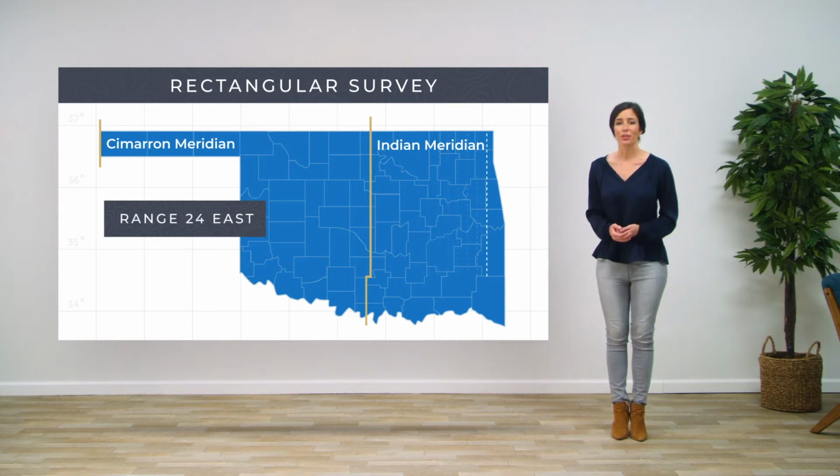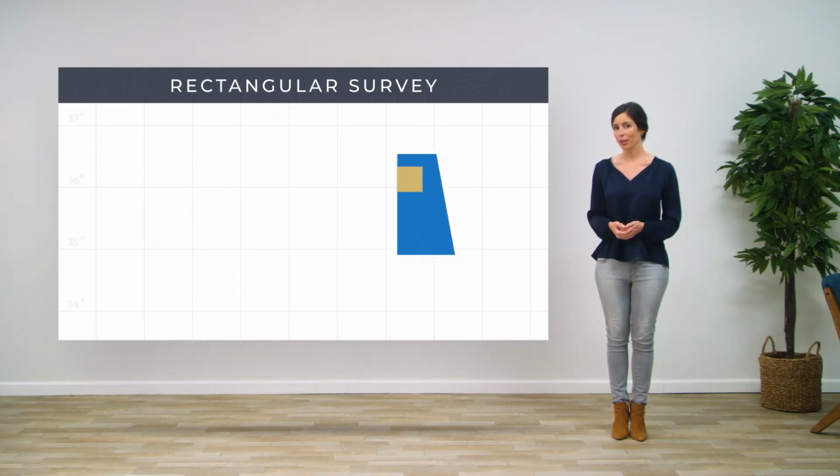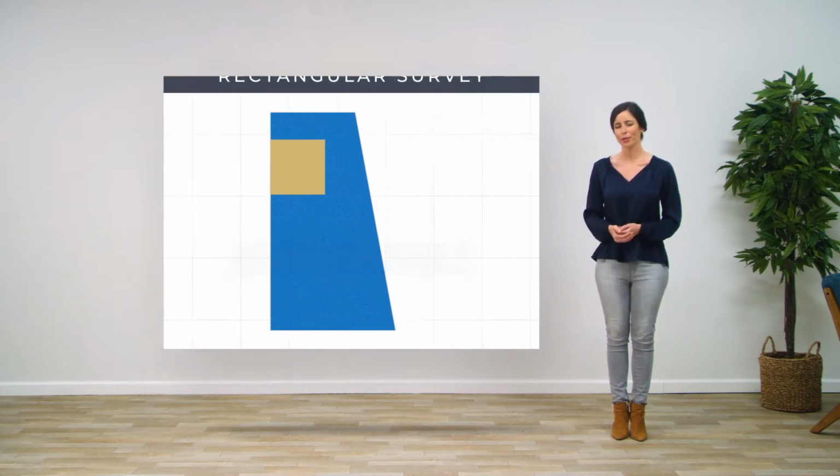Now we have to find the north-south location. Going back to the rectangular survey, find the baseline extending from east to west. There it is. All townships run north and south from this baseline and are numbered as you count north or south of the baseline. Township 18 North is right there. This information narrows down the location of Stephen's property to be in a 6-mile square of the state. To find where in that square the property is, we use section and subdivision information. Let's go a little deeper.